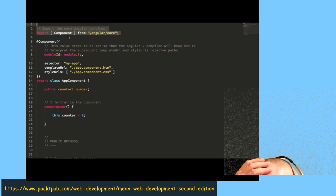Now, for someone who's new to TypeScript like me, using TypeScript for the first time while learning Angular 2, the whole type system is definitely confusing, and typings is confusing, and the idea of creating custom type definition files is also nothing that's terribly obvious. Thankfully I came across a post by George, I'm not even going to pretend to pronounce the last name, who demonstrated how to do this, and it took me weeks to find this post, so I wanted to relay the information here. The point is to create a custom type definition file that declares modules so that our TypeScript compiler will stop complaining that it has no idea what it is.